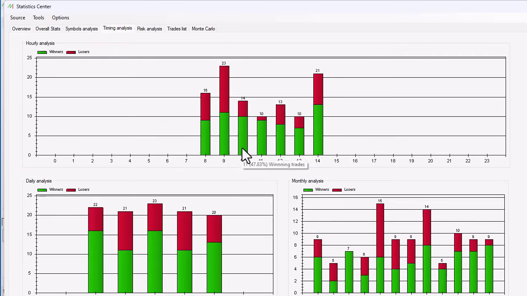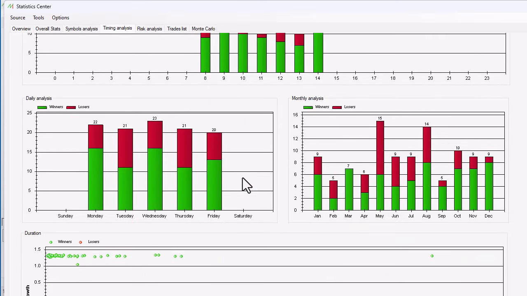You can look at the timing analysis. Was there a particular time? I tell you what, the 11 o'clock in the daytime ones were beautiful. Had nine winning trades and I think one losing trade. Beautiful time for it, it's golden. I mean, it did okay all the rest of the time. I'd only traded it between 8 and taken the last trade before 3 o'clock. So that was the range of trading it. If I'd put others in there, it would have been probably a lot lower. You can see the day of the week if you're interested, the month of the year. So you can go all the way through this.